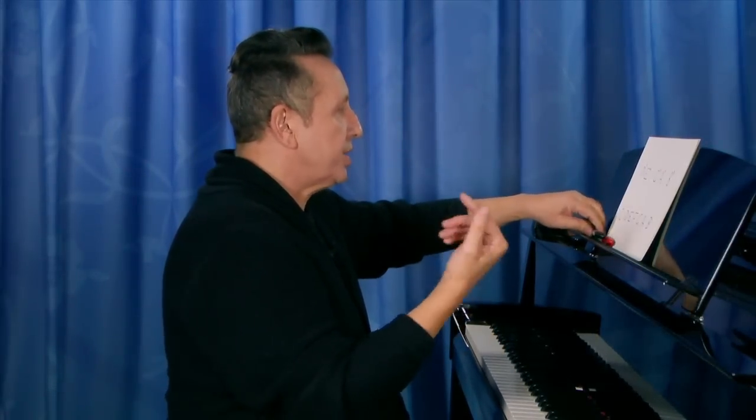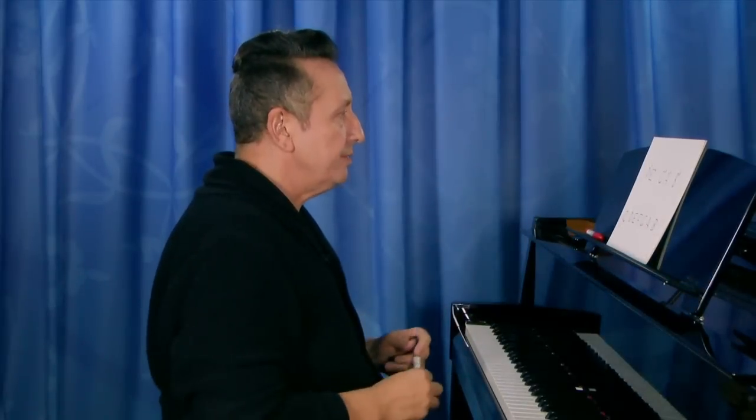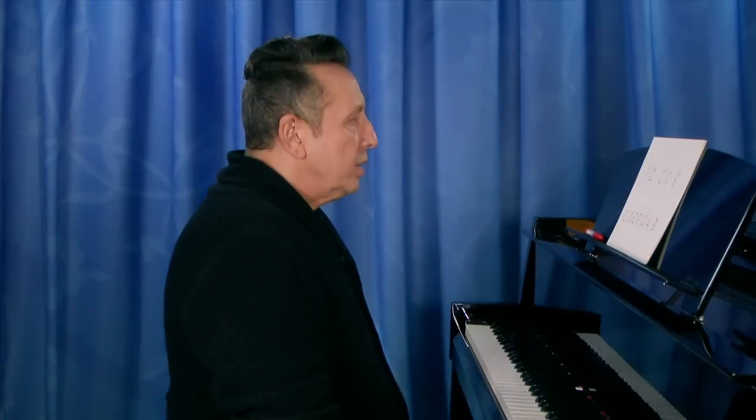I've written this out on my screen. On your screen, you're seeing a representation of C, D, E, F, G, A, and B, representing the seven white keys. And then we have B flat, A flat, G flat, E flat, and D flat, representing the five black keys. So for now, I've said we're not talking about scale degrees, we're not talking about intervals. We're actually looking for shapes and patterns. And you know what's great about this? This is as simple as playing that child's game, connect the dots, join the dots.